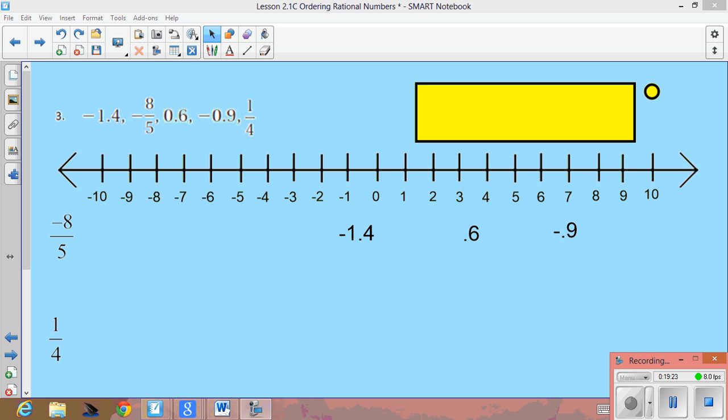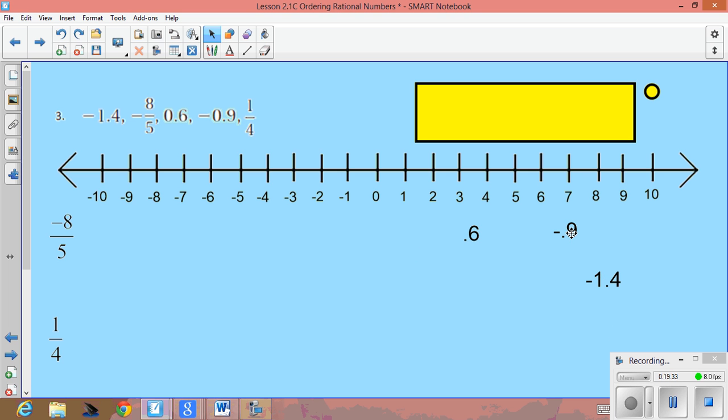We're just going to work up to example number 3 and call it quits. So we have 5 numbers, and I've placed them across the screen. And we'll take a look at the decimals later. I'm just going to group them based on negatives and positives, so later we can figure out what goes where. So I'm going to first take this negative 8 over 5, and I'm going to rewrite it as a decimal.